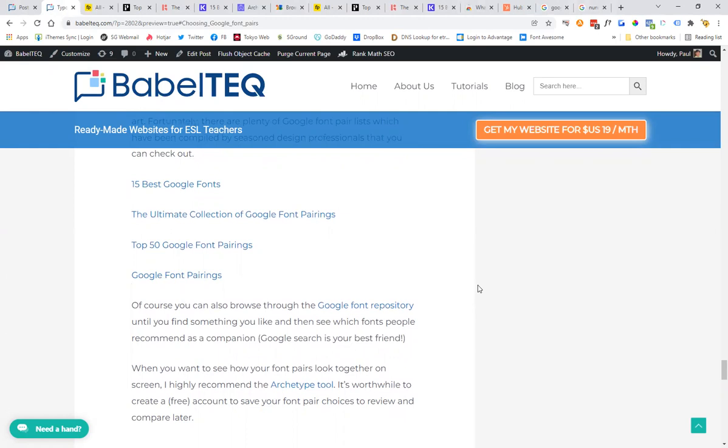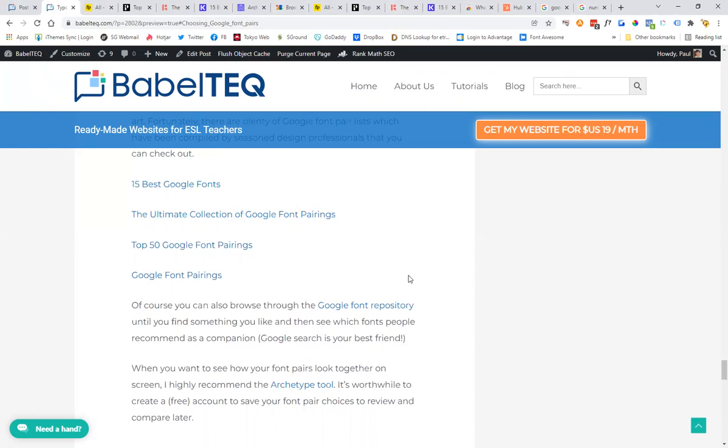However, there's another approach we can take as well, and that is we can look at what fonts are already being used on websites which are probably well visited by our target audience. So let's say, for the purposes of this demonstration, my target audience is web developers.